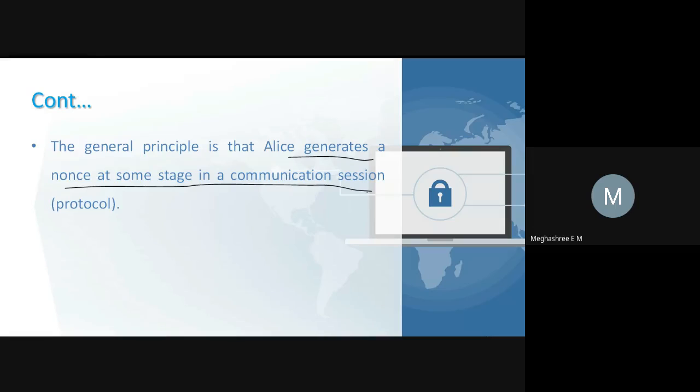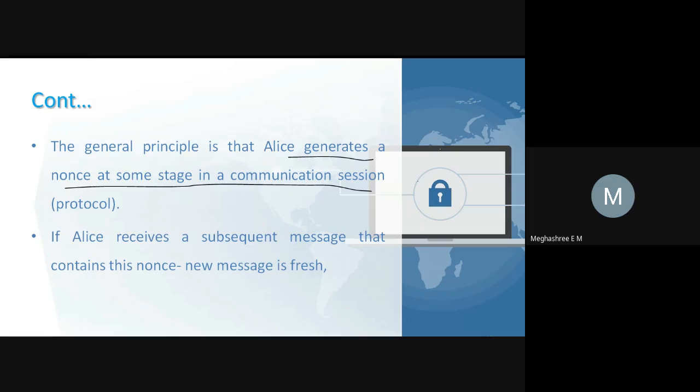Since Alice wants to send a message to Bob, Alice will generate the nonce. And if Alice receives a subsequent message that contains this nonce, then the new message is fresh.